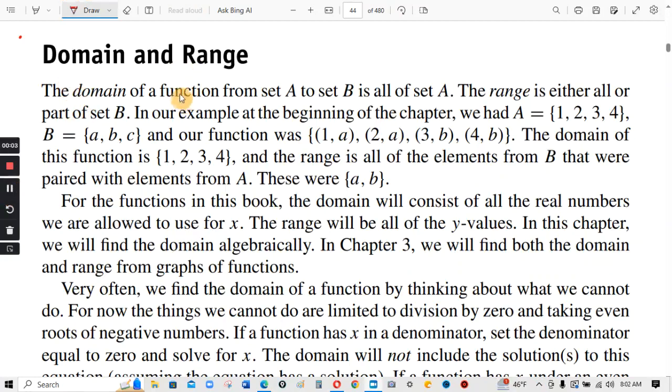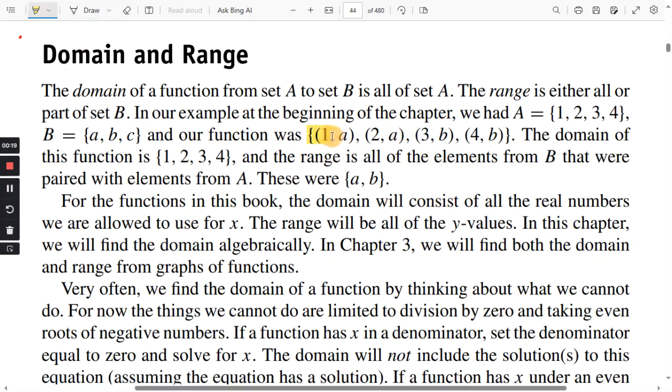So this will be for domain and range. Okay, let's say you have a set of x, y coordinates, and you can see the x coordinates are the first numbers, and the y coordinates are the second numbers or letters. All right, so this is our xy coordinates, and the domain is going to be the x coordinates. So that's going to be 1, 2, 3, and 4. And then the range is going to be the y coordinates, which are just a and b. Okay, so even though a repeats and b repeats, the range is just a and b.